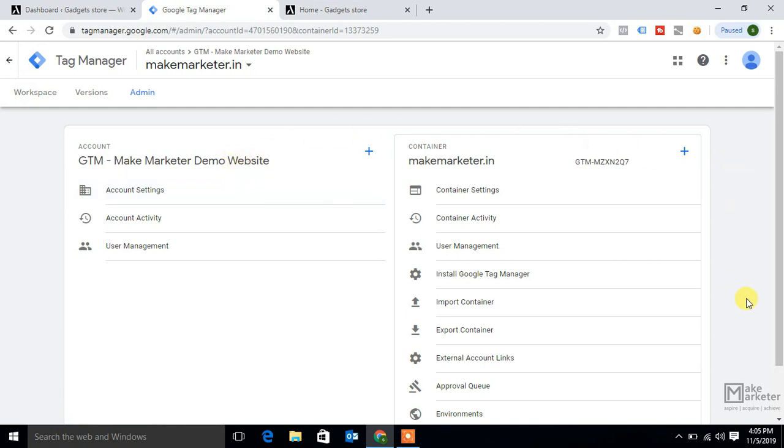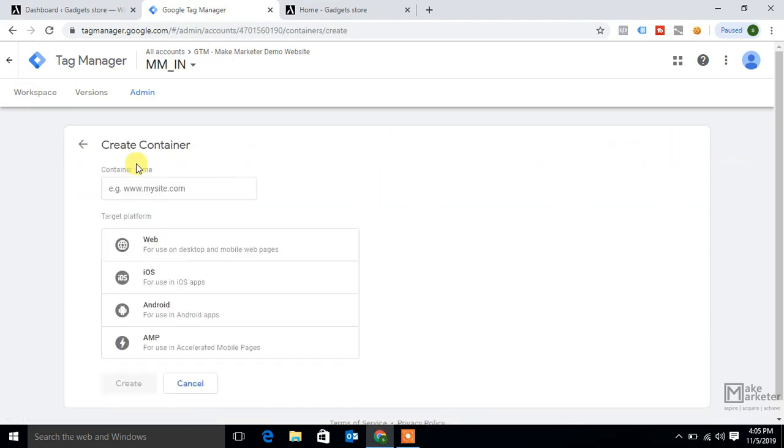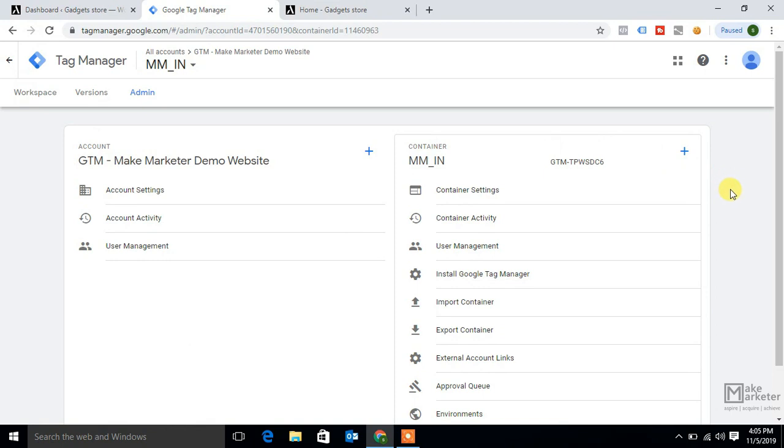I would say like this: if you have 10 websites, you don't have to create 10 GTM accounts. You can create only one GTM account and create multiple containers like this. So to manage 10 websites, you don't have to create 10 accounts or 10 email addresses. You can create only one email address, with one Google Tag Manager account, and in that account you can create 10 containers. Each container represents a website. That is why it's always recommended that you give the container name as the website name.